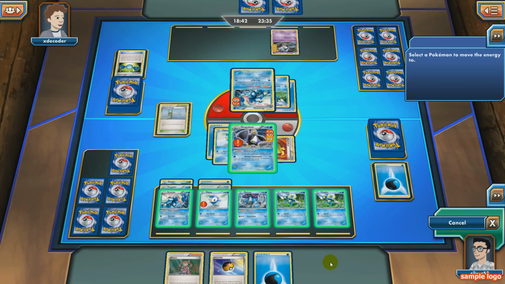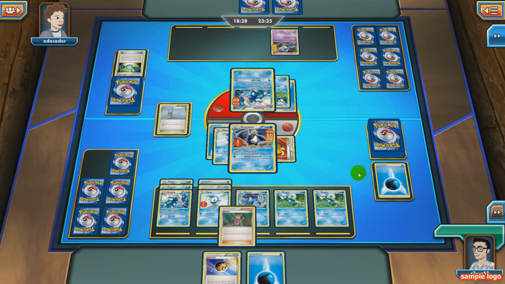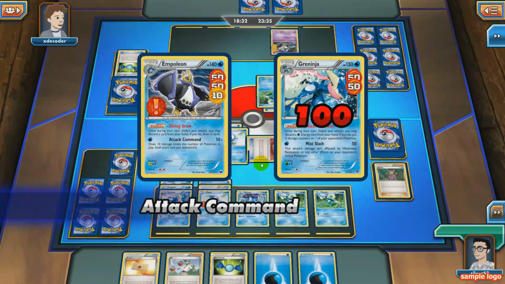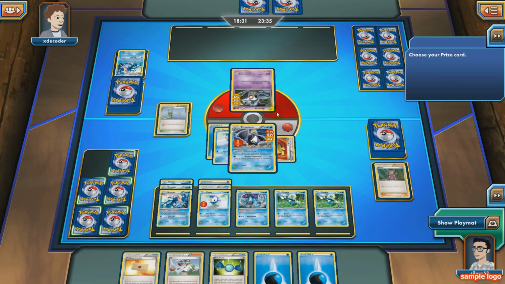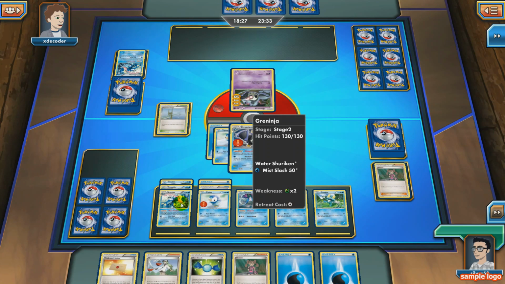I'm gonna give this water to nobody. I'm just gonna keep it in my hand. And Shauna, try to get some other Greninjas out here. And attack him, man. He's probably thinking, well, this guy's an idiot. I guess he didn't have a water energy to kill my Duskull. But I did, and I don't know what went wrong there.